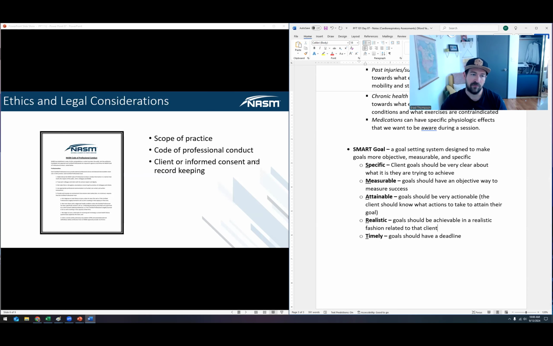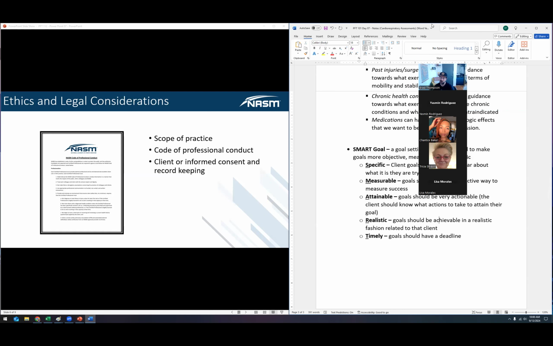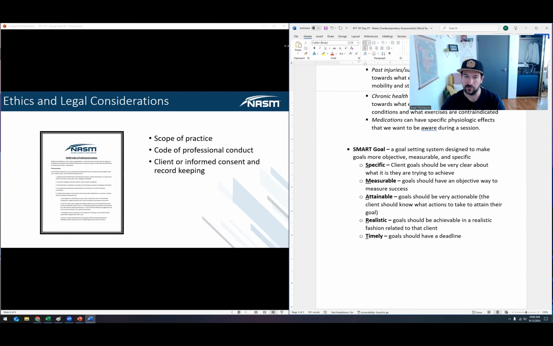So, those are our SMART goals. Those are all things you kind of want to get familiar with. In a first session, I'll get a client to tell me a couple of their goals, and then I'll be like, these are really great. Let's reword these. I'll ask them, have you ever worked with SMART goals before? Let's see if we can reword these and make them just a little bit more specific and instructional. And then give them a deadline. Love a deadline. Deadline's my favorite. This is my favorite out of the system.